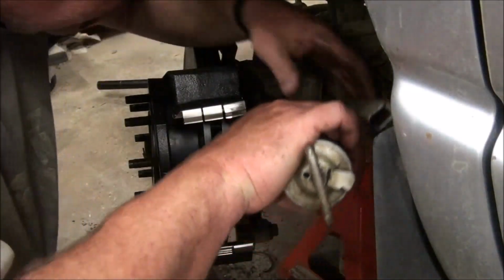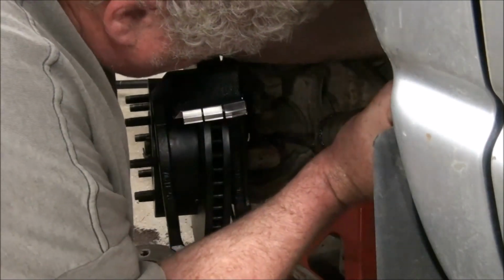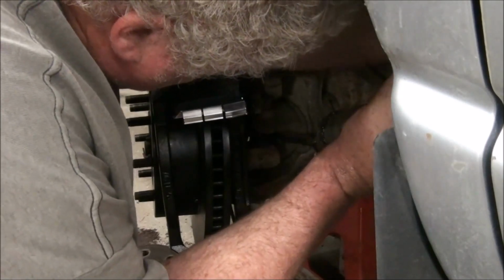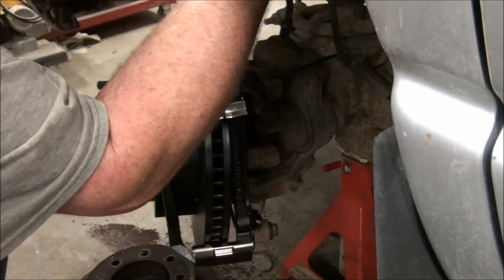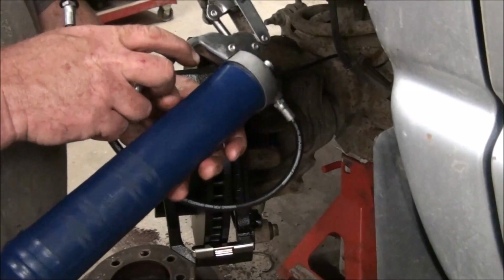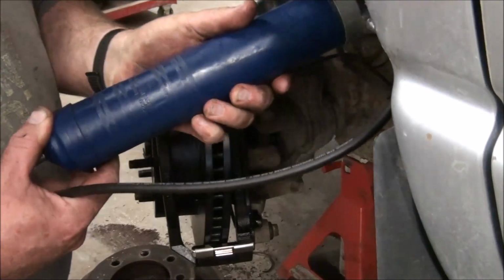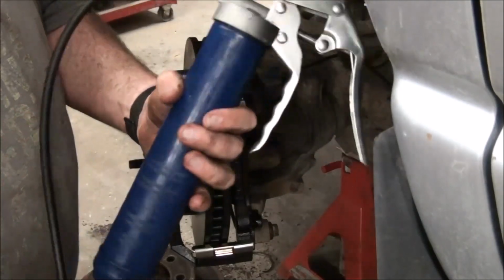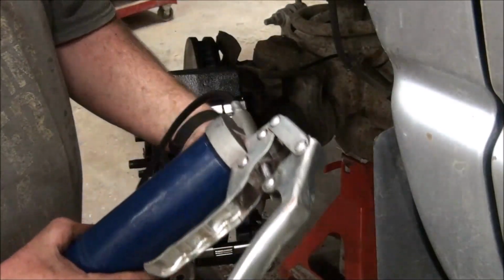Let's see if I can get this in here. Okay, Dad. Oh, in there. Oh, there we go. Not many things you can grease these days. Let's see if I can get it on this ball joint. Oh, I can't. It's too long. I'll get my other one. That's my other one. My brother gave me this. It's a nice, I don't know what the brand is. It's just a really nice, well made, I think American made grease gun.